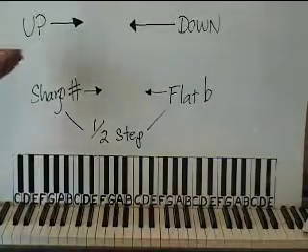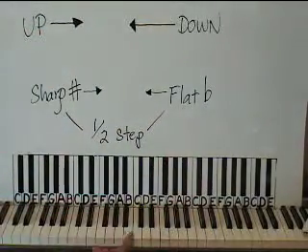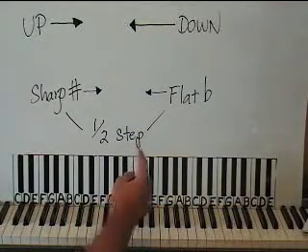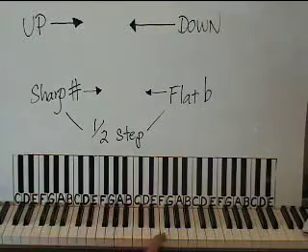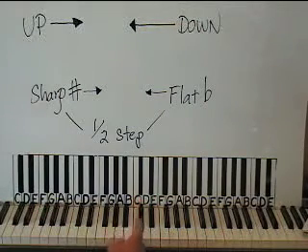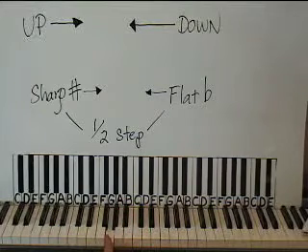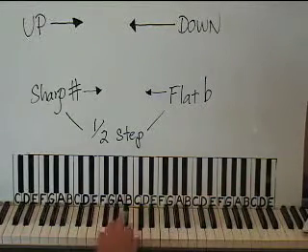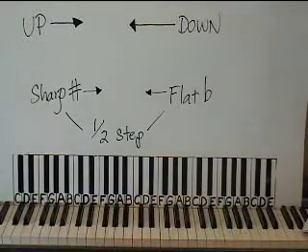So the main thing is that up always translates to the right on the keyboard from whatever point you're starting on. Okay, so if you start on a C, and I say go up to a G, well then you'll go to the right, to this G right here. If I say go down to a G, down is to the left, the opposite direction. So if you're on the middle C, and I say, okay, now go down to a G, you're going to go to the left, to the very next G. So down is this way, and up is that way on the piano, or on a keyboard.